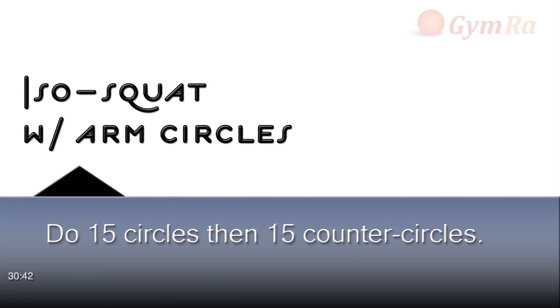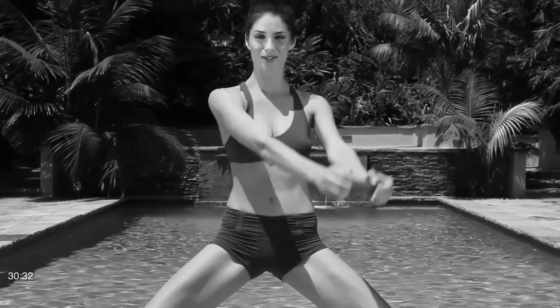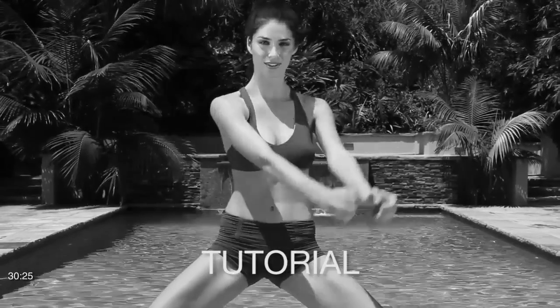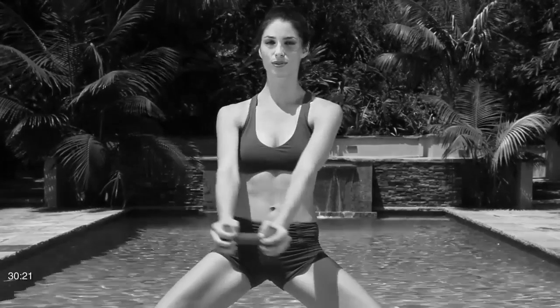Let's keep that momentum up and continue with iso squat with arm circles. So get into a wide stance with your toes pointing out. Then hold the ends of one weight with both hands in front of you and your arms fully extended. Then squat down halfway and hold the position. Tighten your abs, engage your core, and make a circular motion with the weight in front of you and keep your elbows locked.